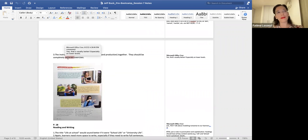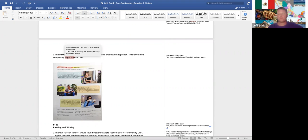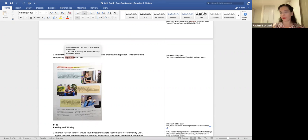I love a book by Virginia Evans, an Express Publishing book, really old-fashioned layout, but they are amazing writing books. And there is one horrible feature of that series: their instructions are famously overlong. So it's like, read this and then decide and then tell your partner and then underline and then write similar ones and then feed the dog.